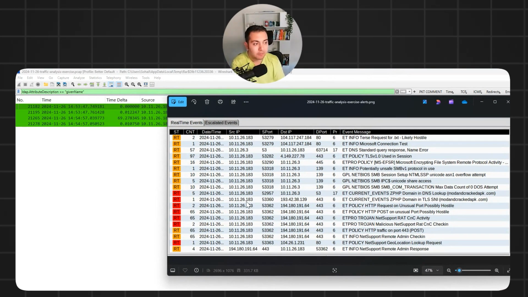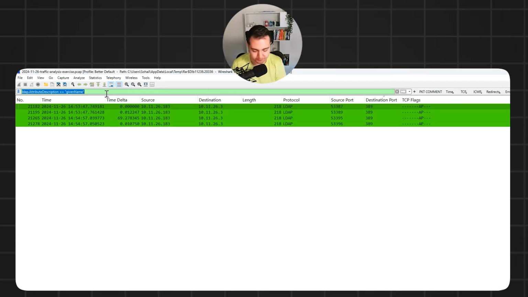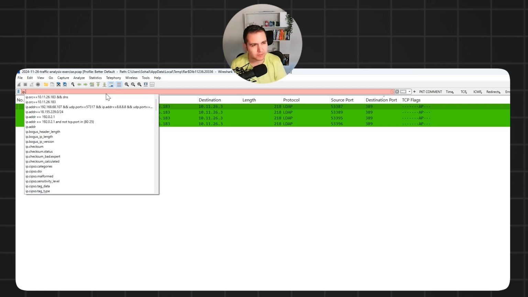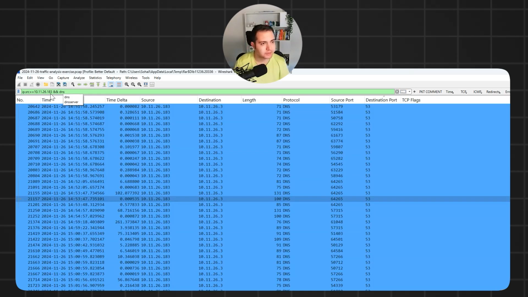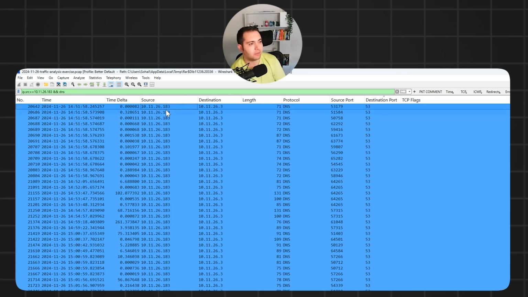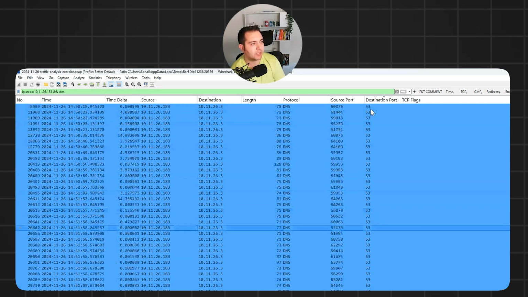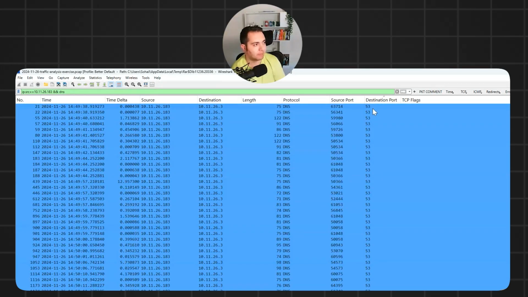So this is the victim IP address. I'm going to use that as a filter. I'm going to use a filter that looks for this source IP and any type of traffic that is DNS. Okay, all DNS traffic. So this is what I'm going to do. I think the filter was ip.src, yep, and DNS, enter. Interesting. This is what I get when I typed in the filter. I'm seeing all the traffic coming from this source to this destination over the DNS port application.